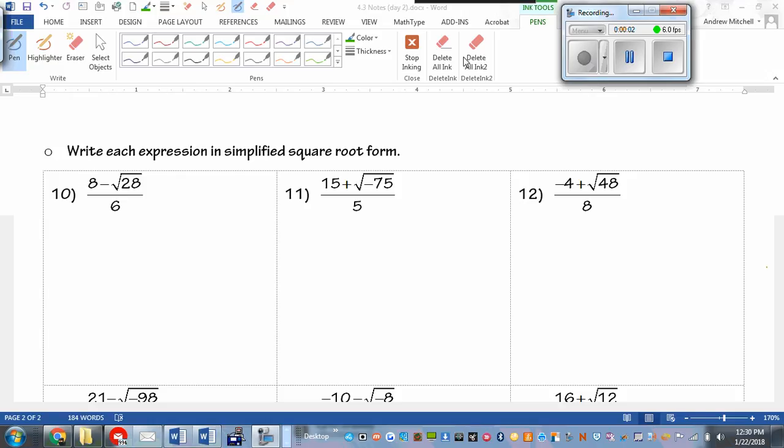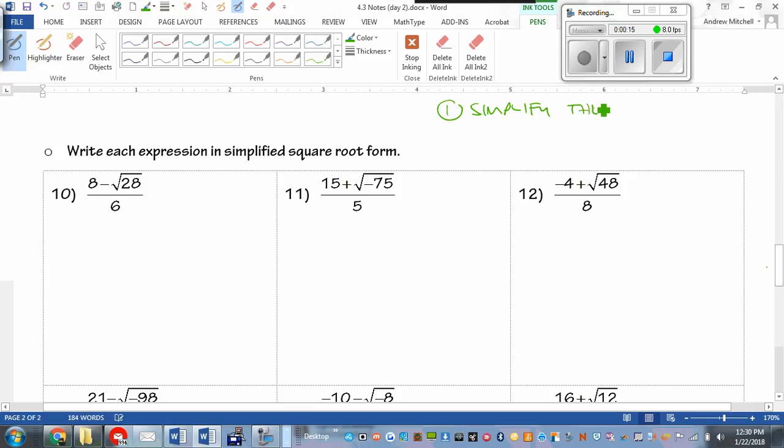Right, these problems get a little bit more complicated. So I'm going to write down a couple steps we're going to follow to simplify these. First step is we're going to simplify the square root, just like we were doing on the first page. We're going to simplify the square root part. Then from there, next step is to factor the numerator, if possible. And the third step is to cancel factors if possible, on the top and bottom.